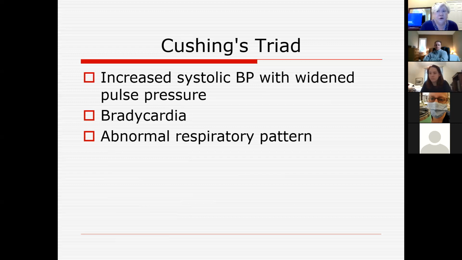So one of the things that we see in the neuro patient is, if we know that an increased MAP causes an increase in your cerebral perfusion pressure and their blood pressure tends to go up, the body says, "Oh, no. We don't want your blood pressure high, because when your blood pressure is high, your ICP is high." So to keep your cardiac output down, which keeps your blood pressure down, we will lower your heart rate. So typically, you will start to see bradycardia. The bradycardia is so that their cardiac output decreases, which will decrease their blood pressure. It's just like how a beta blocker works, basically. It lowers your heart rate, which lowers your blood pressure. But this is just a compensatory mechanism.